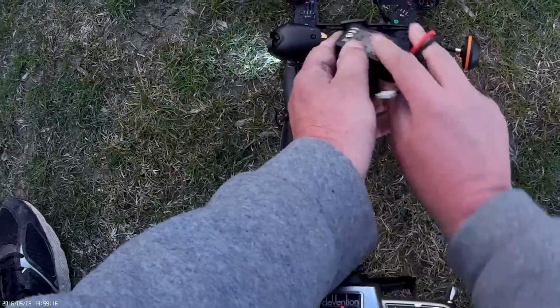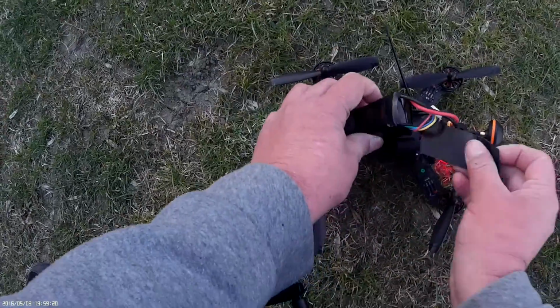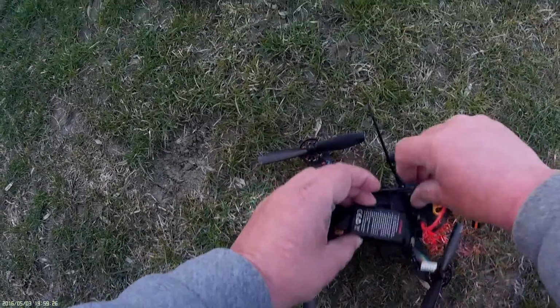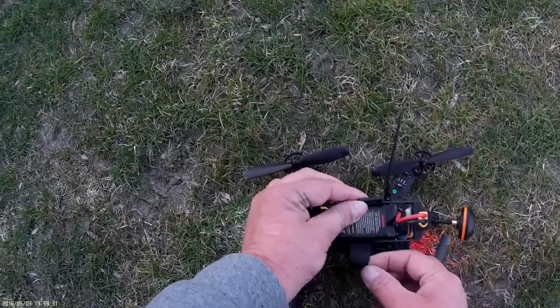All right. Well, that's as good a test of durability as any. Let's see now. Put the battery back in and see if it runs up again. See if I've caused any damage.